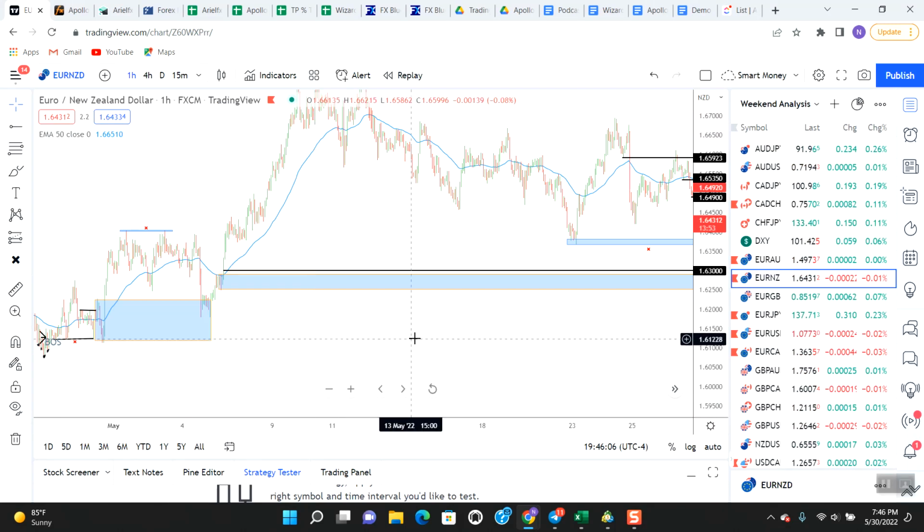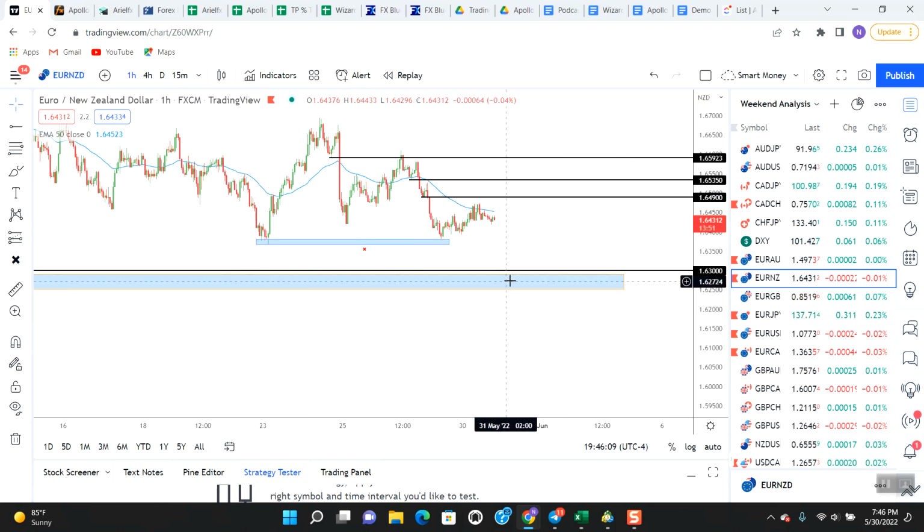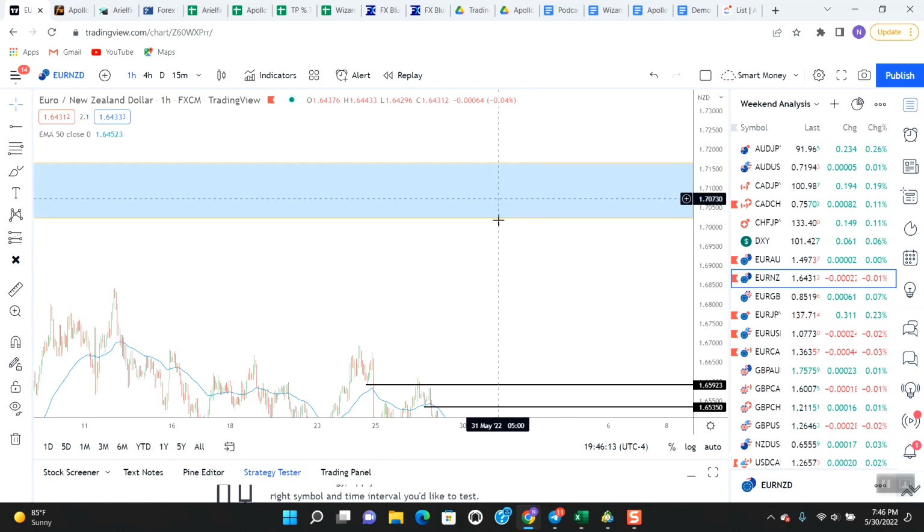So, selling, potentially buying, mark off these levels, and we're going to be looking to buy all the way up into this region of price here. And you can see the price that I have here.